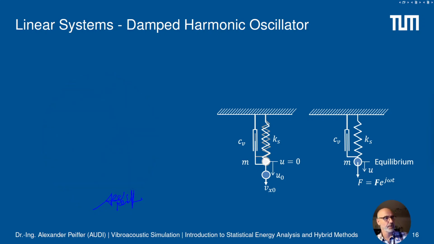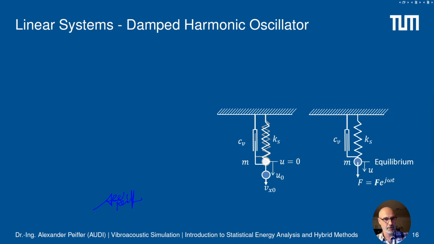This time we will talk about a system that some of you might not expect in the context of statistical energy analysis. We will talk about the damped harmonic oscillator as an example for the most simple linear system. For those of you who are familiar already with the harmonic oscillator, you can skip this lecture, but in terms of providing a self-consistent lecture, I will deal with some topics here in this chapter or session.